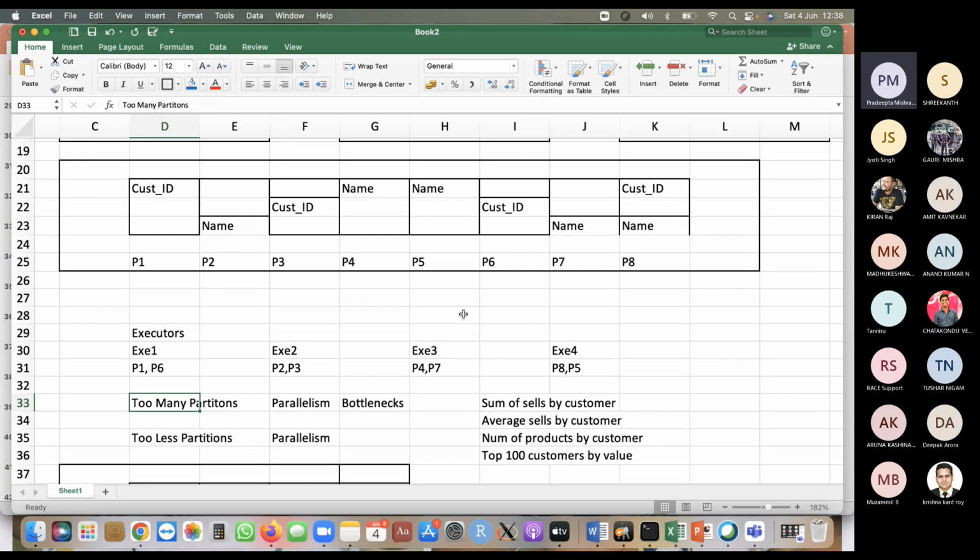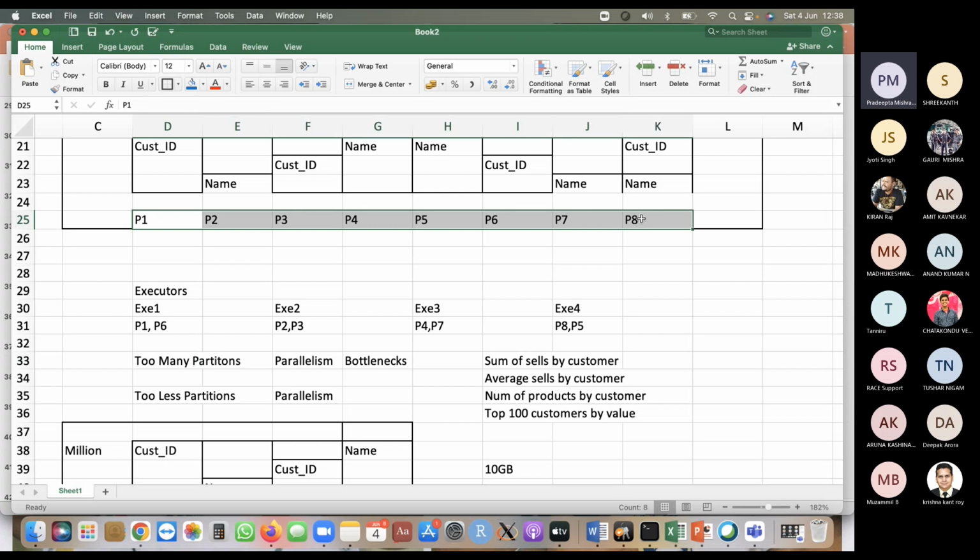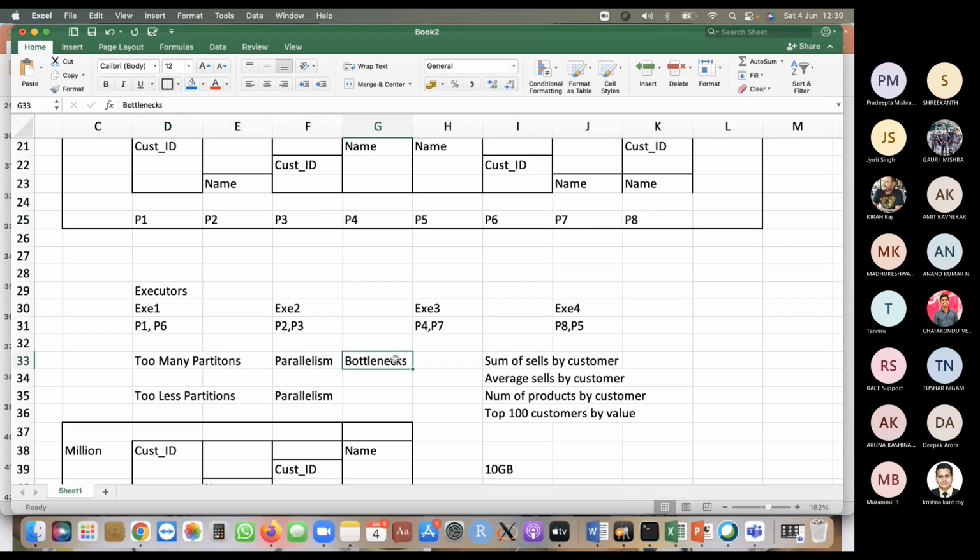Now, how can we avoid these input output calls by writing some kind of intelligent functions? So we can do more data partitions. We can write queries in order to reduce these bottlenecks, right? So that we can achieve parallel processing.